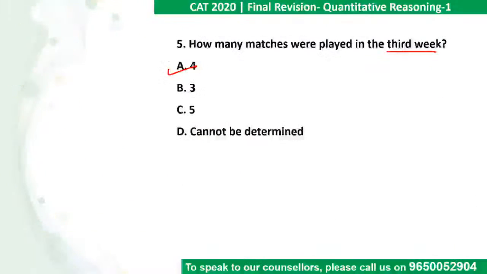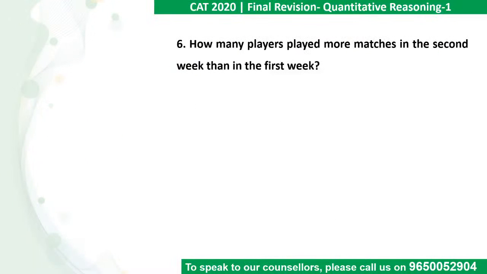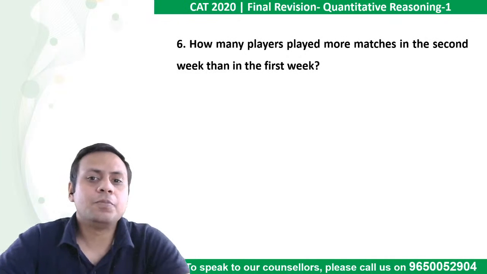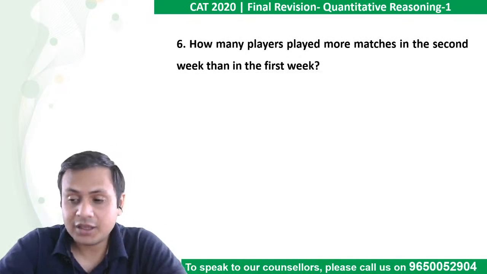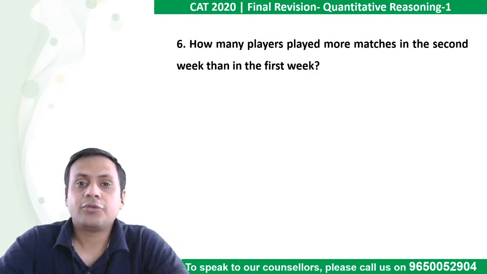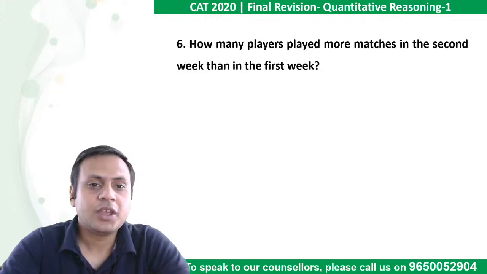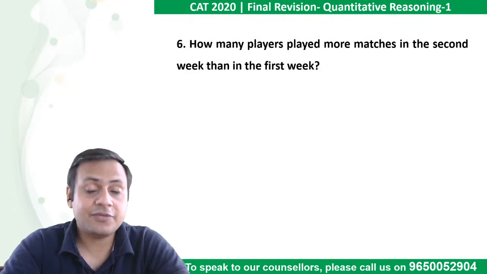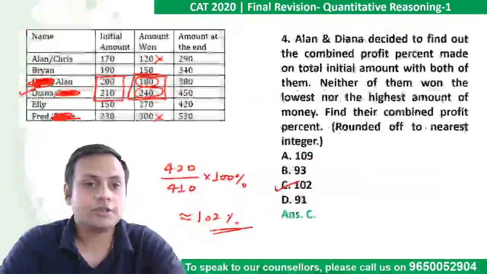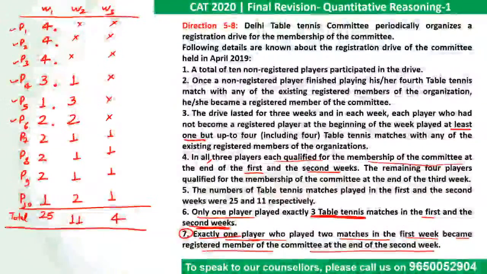By the way, if you remember, the question number 5 we are already done with it. Question number 6. How many players played more matches in second week than in first week? Let's count those players. For that, I'll have to go back to the solution. Can I say 1 is P5 or I'll be using a different color now. Yes. One player is P5. P5 played more matches in second week as compared to first week.